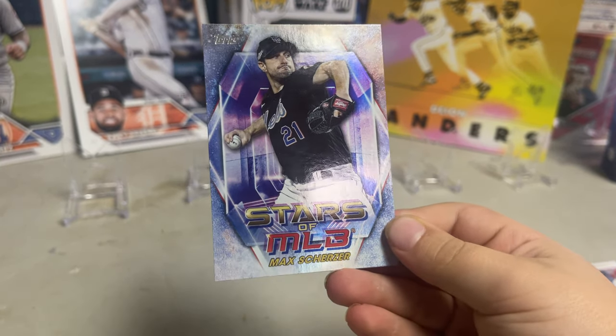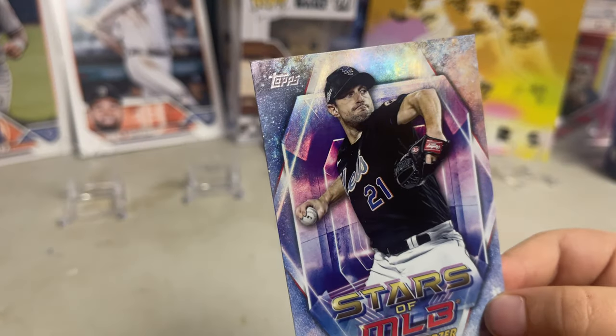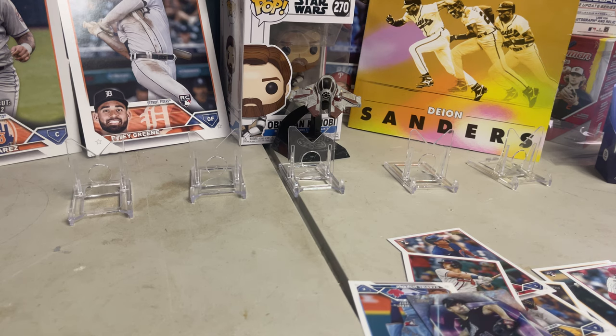Who is that? Max Scherzer. His face kind of looks ugly. It's actually a very good card, Knox. His face looks ugly. It's at least a foot. Alright, put it up there. $30. Okay, there you go.